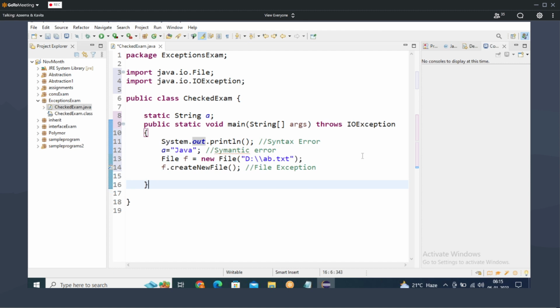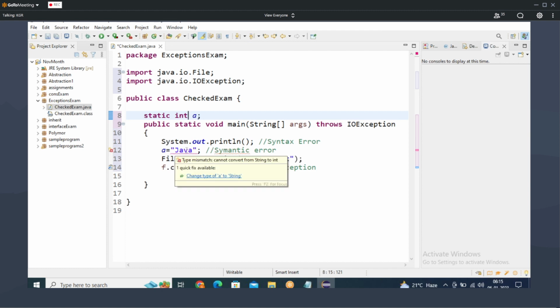So Gopal, these errors will be automatically handled if we write this? Yes, automatically handled in the sense it will give you the error message, right? Like here we don't have the semicolon. Immediately we are able to see this one. So we can rectify here itself. Okay, and here also if it is integer, okay, it is giving an error. So once you mouse over on it, it is telling you that cannot convert from string to integer. Okay, so if you click this one.